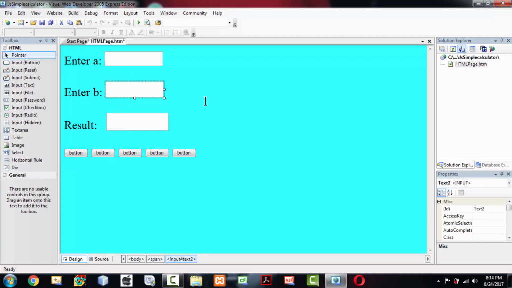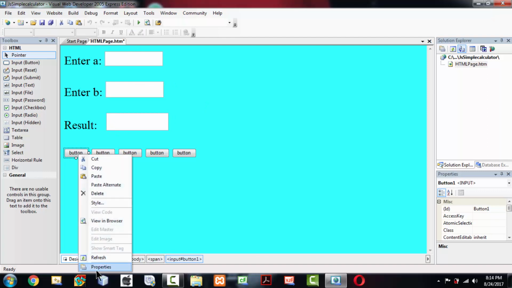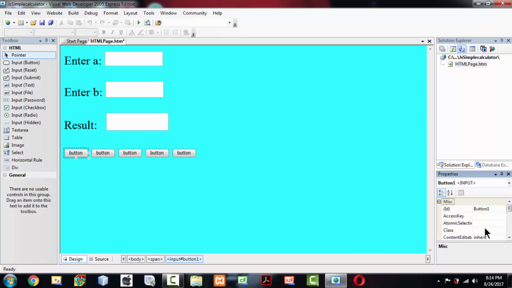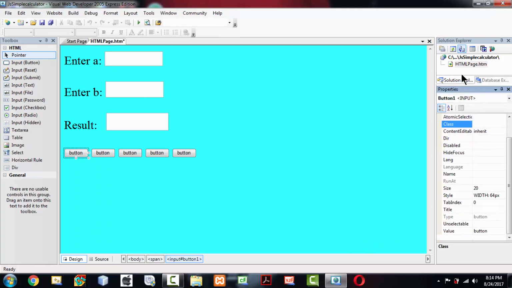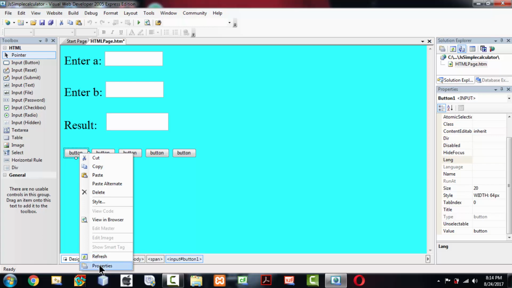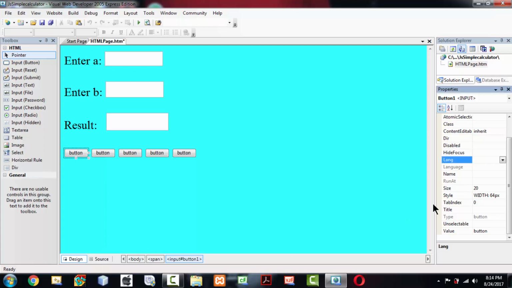Okay, here we go. We have everything here that we need to change the name or the value of the buttons. To do that, let me go once again to the properties window. If I increase the size a bit here, I'm just increasing its length. If you right click on the button and click on properties, here you have the value. Let me change it to add.